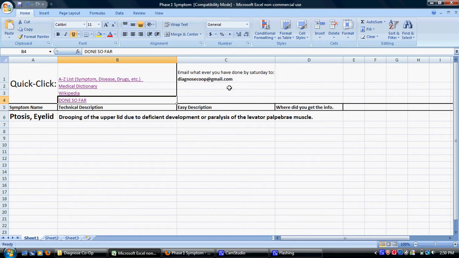Once again, if you're interested, send us an email at diagnosecoop@gmail.com, and make sure when you're going through to try to differentiate between a symptom and an actual disease. So a disease would be like cancer. So cancer wouldn't be a symptom. But if you have a question and you're not sure, just go ahead and put it in there, and we'll try to filter through the different things, and we'll push the ones that we think are more diseases over to the disease side, and that's fine too. And it won't take any time at all. So I don't think it's any trouble if you accidentally do that.